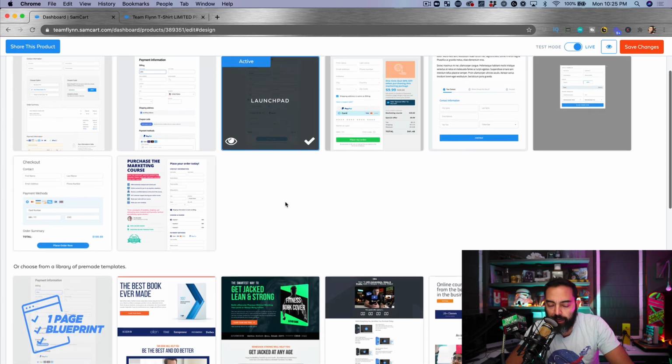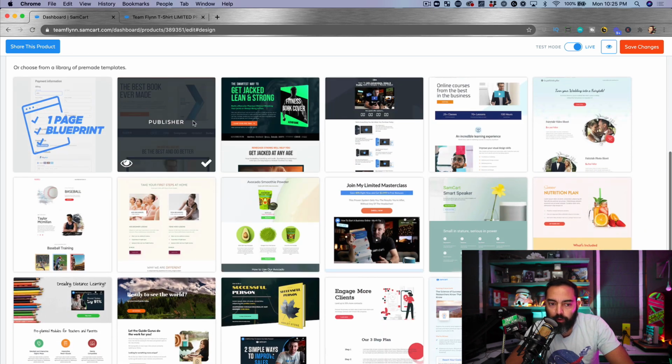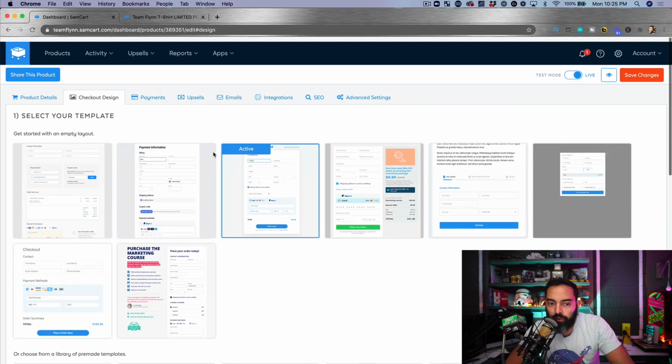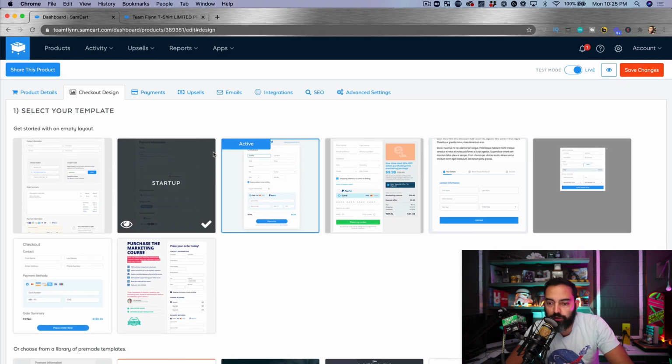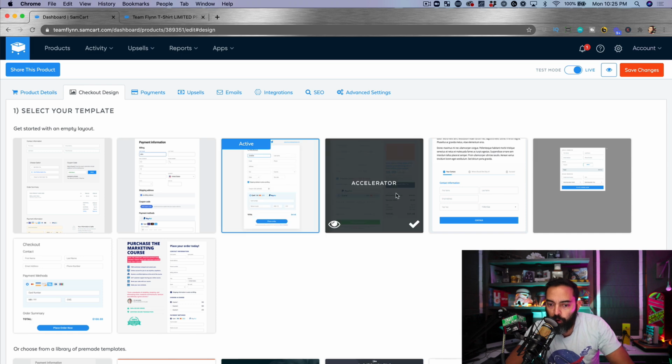You can create checkout pages that look great, and they can either be more landing page-like, where you can include images and whatnot, or, if all you need is a checkout page and just a button on your website to go to a checkout process, you can have that too. And what's really cool is SamCart has really understood what converts and what doesn't.